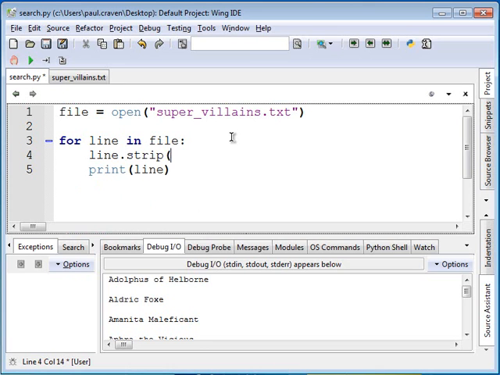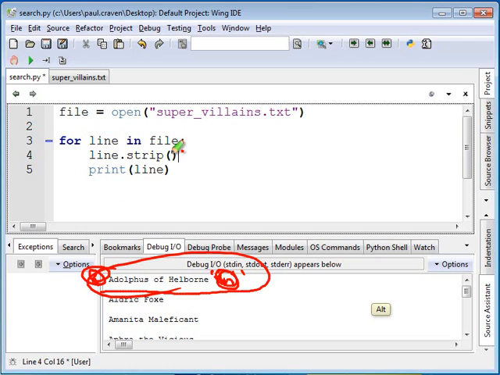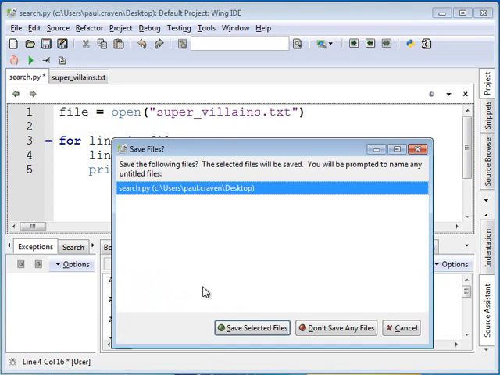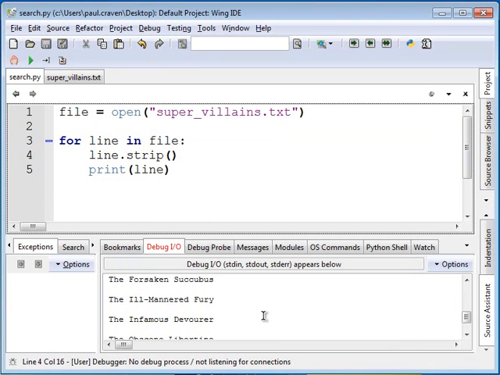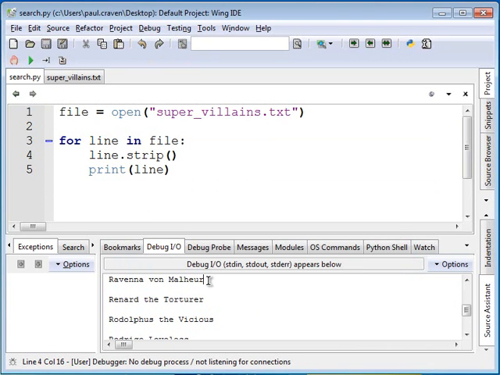Okay, we're going to call the strip command, and what the strip command does is it looks at the line of text that we've got in here, and if there are any extra spaces or carriage returns or line feeds or tabs either before or after it, it will strip those off. It won't strip anything in the middle. I can run the line strip command like I am right now, and it may seem like I've got the right command, but I won't find those items to be stripped off. I can escape from here, I can run this, and despite your professor's best assurances that the strip command would strip this carriage return line feed off, it hasn't happened.